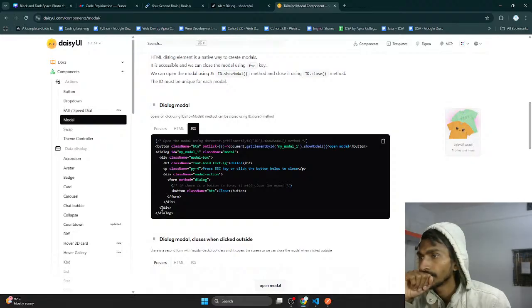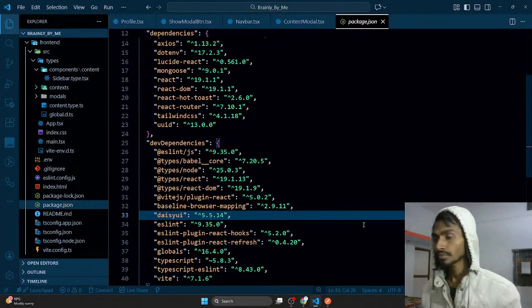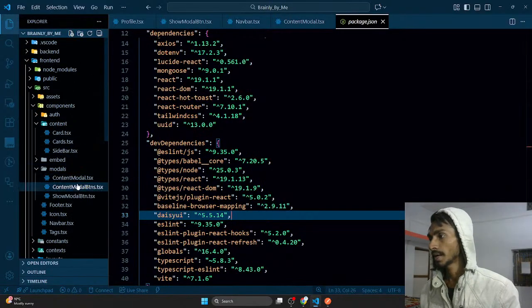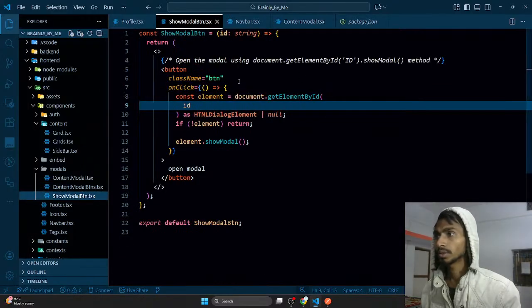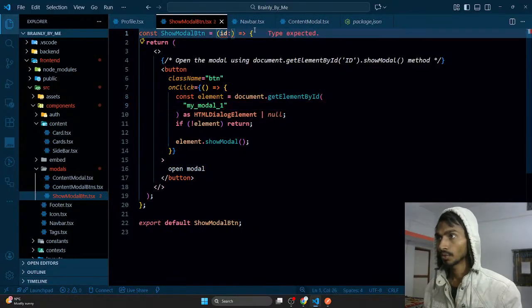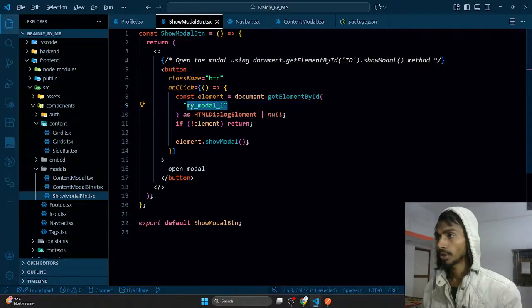Okay, show the model. Let's do one thing. Let it be like content show content model, something like this, and create another one. Okay, let's do it like this. So what I want to do over here, like I have my models. Inside my models I have show model. Let's do one thing. It's no use getting this thing over here. Rather Ctrl Z. Let's go with this way only. It will be showing my model 1.